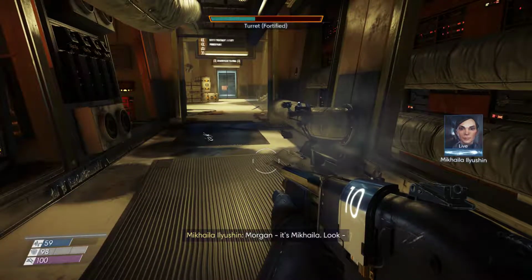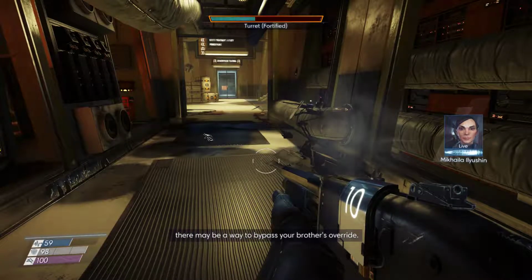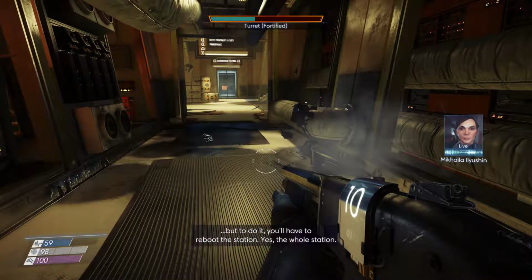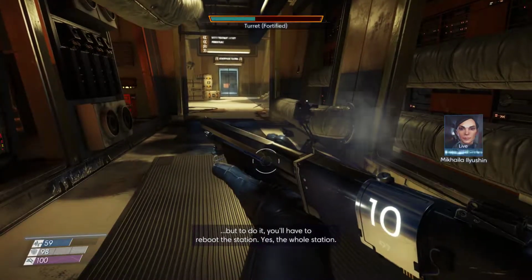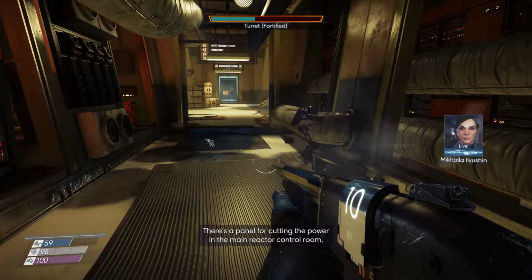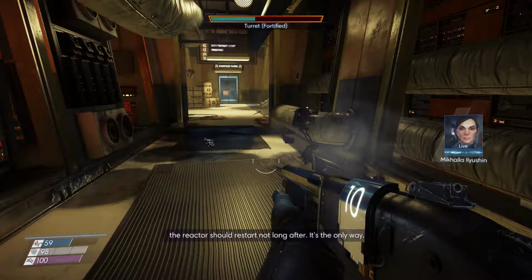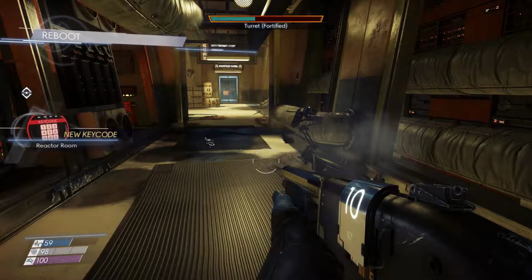Morgan, it's Mikhaila. Look, there may be a way to bypass your brother's override. It will give us access to the main lift, the airlocks. But to do it, you'll have to reboot the station. Yes, the whole station. There's a panel for cutting the power in the main reactor control room. The reactor should restart, not long after. It is the only way. I'm sending you the code to the reactor room.